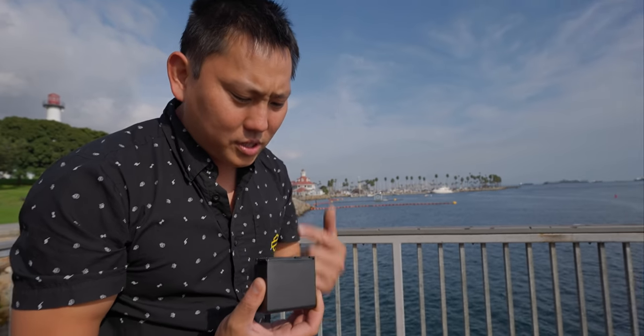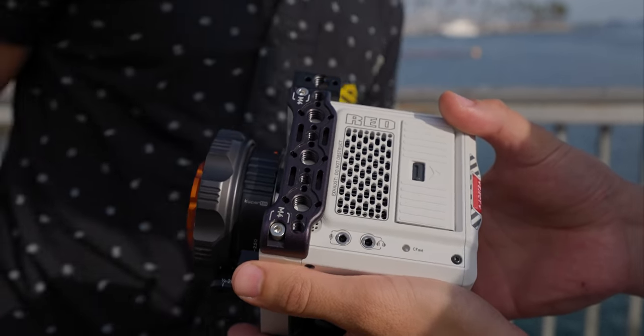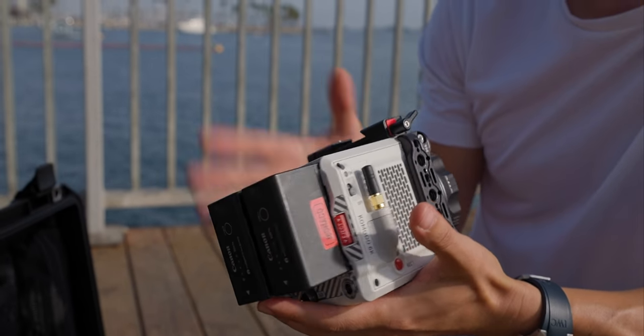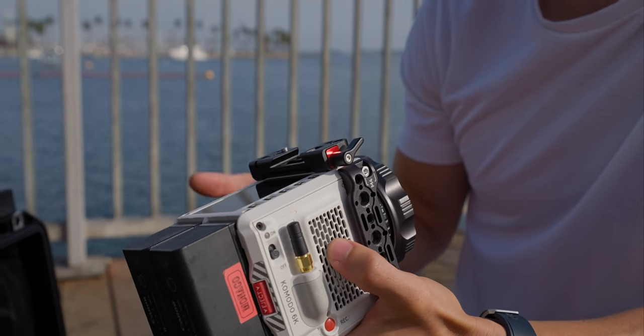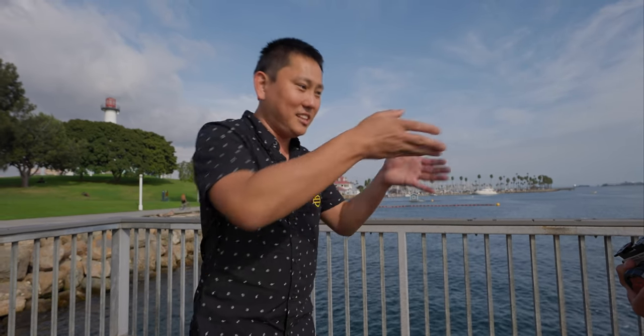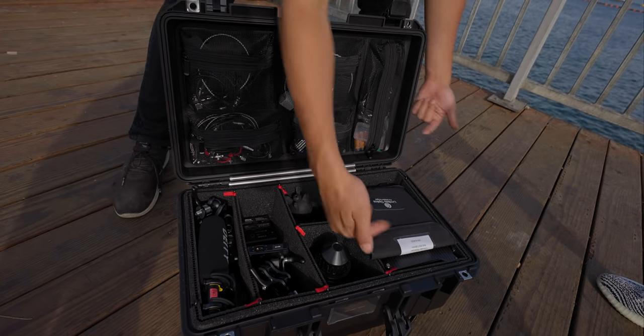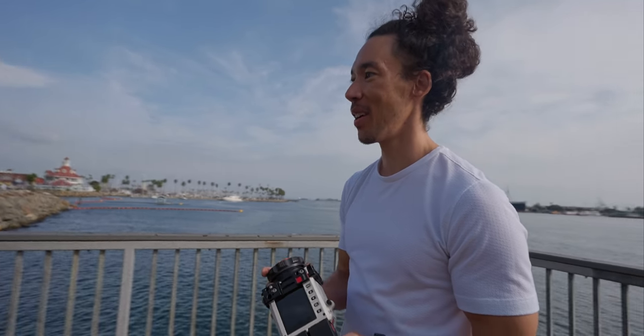We have a 3.5mm TRS headphone jack and CFast, SDI out back here as well. Another super cool thing about this camera is this Wi-Fi transmitter that gives you full control over an iPad or a phone — you have streaming so you can monitor and change any setting, which is insane, just built right in. That is crazy that you can fit an entire complete kit inside one of these cases. With our RED, this whole case would just be taken up by the body and basic essentials. But here you've got lens, batteries, microphone, matte box, and filters. It's the quintessential travel cinema kit — everything can fit right in here, throw it in your overhead, take off to Nepal, shoot a video. Why don't we build it and you can try it out for yourself. Let's do it.